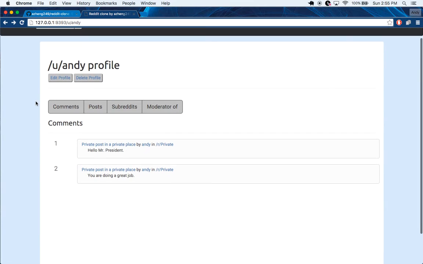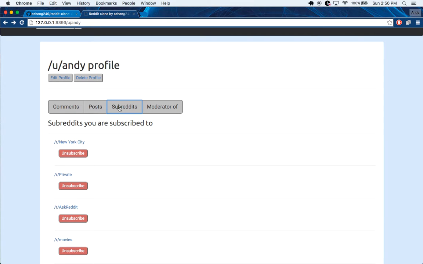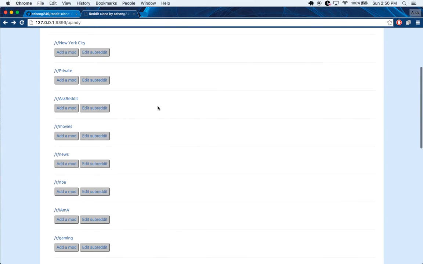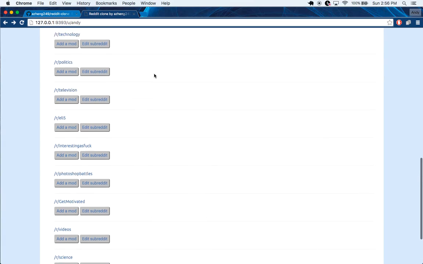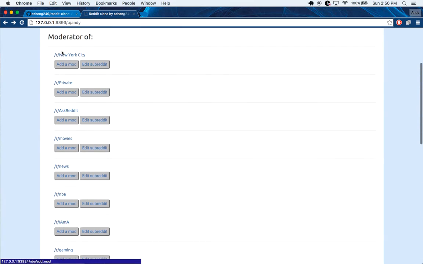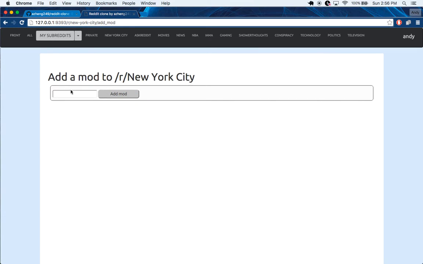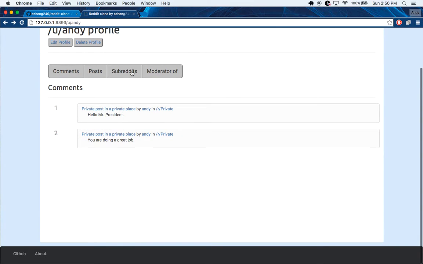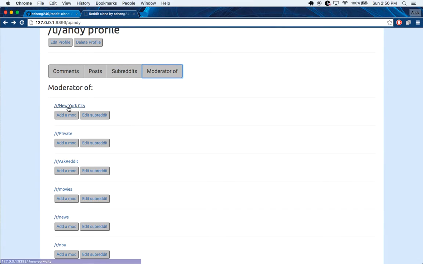So under here, you can add a moderator of a subreddit that you're a mod of. Here you would only be able to add people who were actually subscribed to the subreddit and have access. So you wouldn't be able to add just anyone.